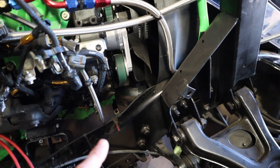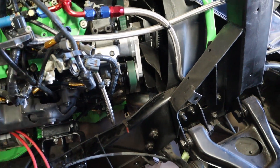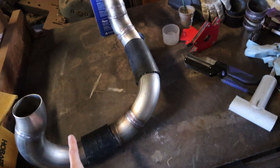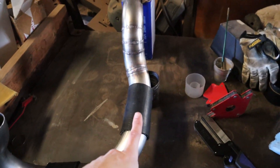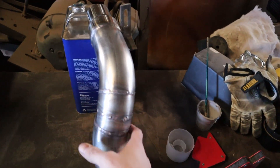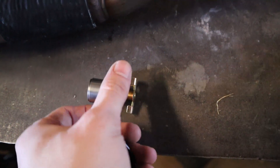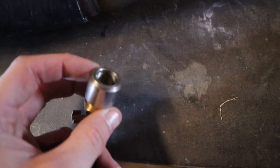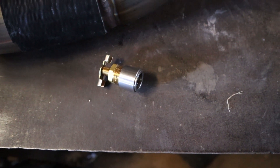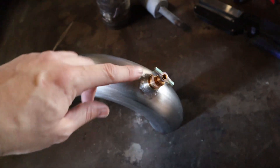Since I have to pull out the lower radiator tubing again anyway to do a few things, I'll go ahead and mock it up on the bench so you can see how it goes instead of trying to see it snaking through everything under there. So here it is mocked up on the bench - this is from where the engine is, curves down around the driveshaft, back up and around, and up through there. I went ahead and drilled the hole for the drain and installed it - it's just a stainless steel bung with a twist drain valve, same as what was already on the old lower radiator tubing.